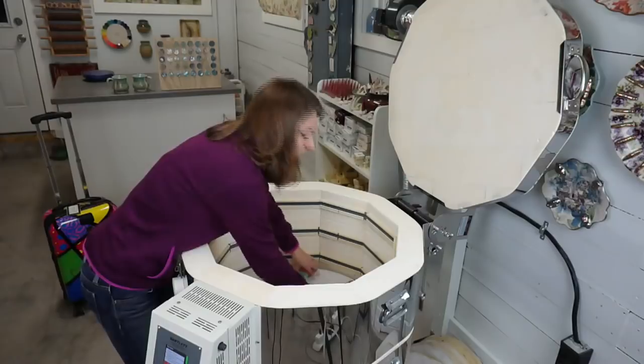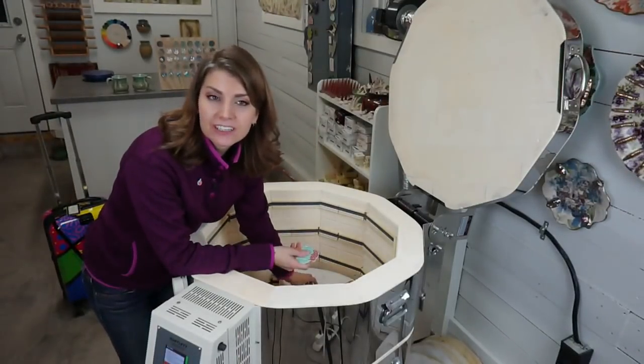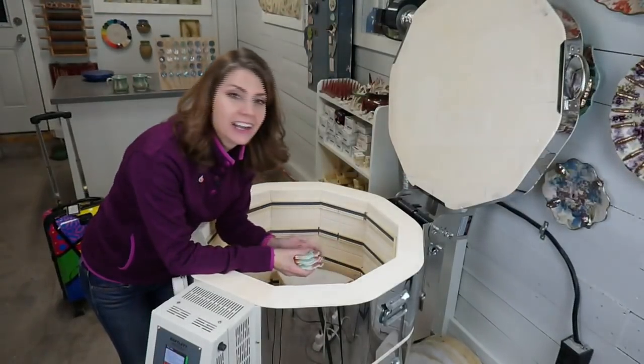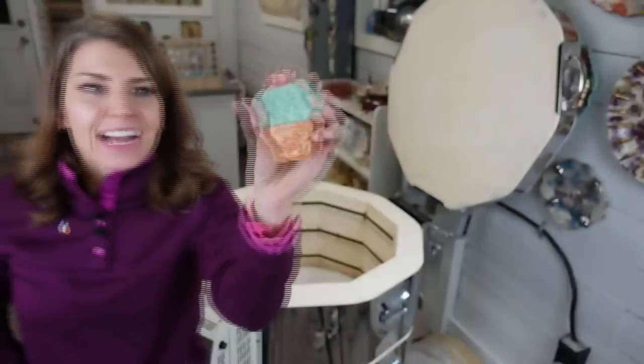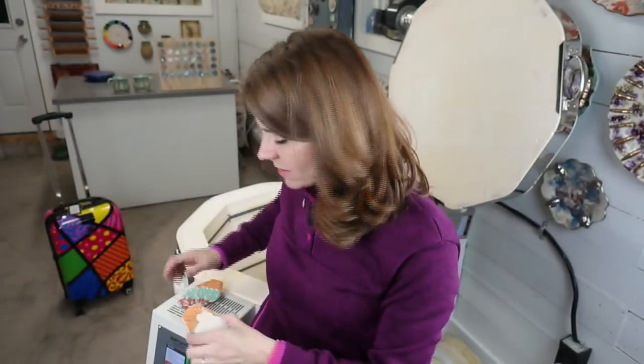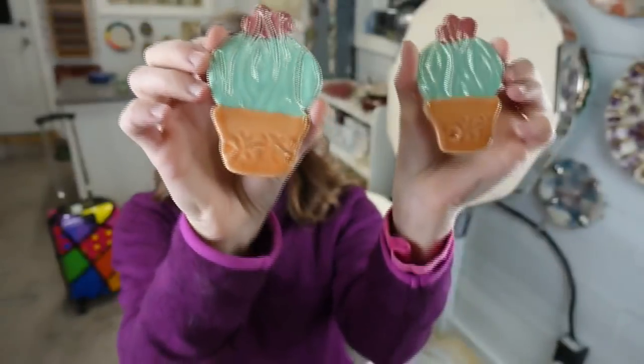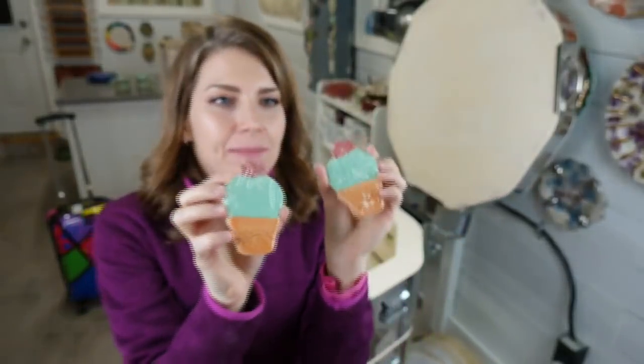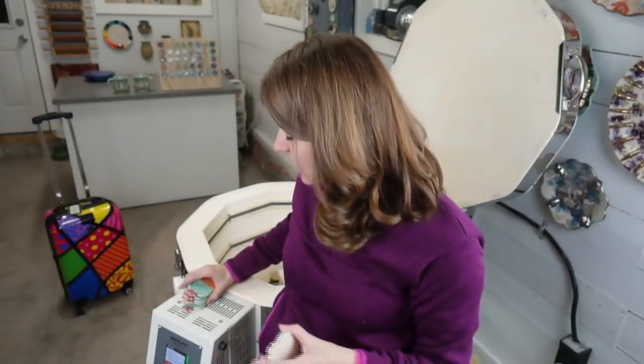Who's going to ClayCon, who's a ClayShare member, and who's doing the magnet exchange? I have about 50 magnets. You're getting to see the official ClayShare magnet for ClayCon West right here. It's not a cupcake — it's a cute little cactus in a pot. After I made it I thought they looked like cupcakes or ice cream cones. I have to epoxy magnets on the back of these later.